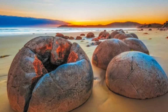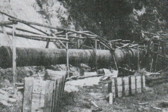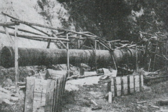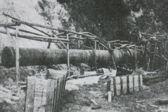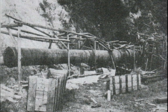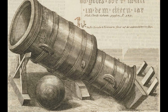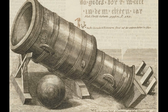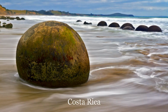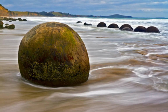I quote them. "The spheres were discovered in the 1930s as the United Fruit Company was clearing the jungle for banana plantations. Workmen pushed them aside with bulldozers and heavy equipment, damaging some of the spheres. Additionally, inspired by stories of hidden gold, or centers of jewels," right? Maybe the seeds petrifying into precious stone. You ever think about that? It says the workmen began to drill holes into the spheres. That's why a lot of them have holes in them. And blow them up with sticks of dynamite. Several of the spheres were destroyed before authorities intervened.